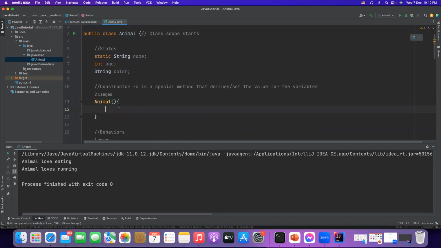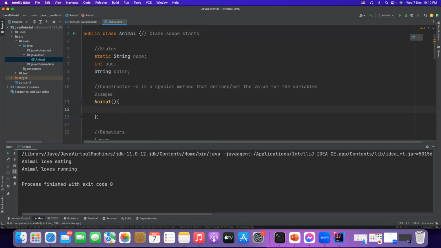You cannot name it the other way. Constructor should be named as the name of the class. Same name as class. Animal, you have to name it animal. You cannot say it is bird, you cannot say it is do, you cannot say it is eat or run. No, it must be the same as the class name. Clear?